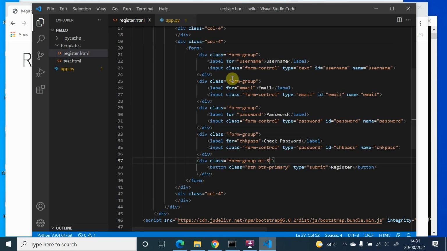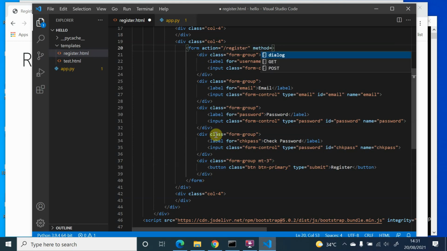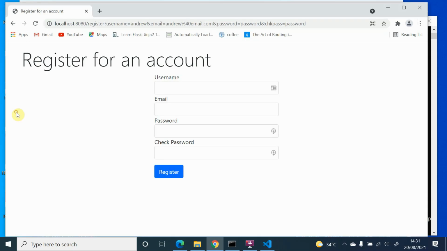So we just update our form to say that the action is equal to go back to register. And actually when we're dealing with routes, there's probably a better way to do this. Method equals post. So we've got our action and method.